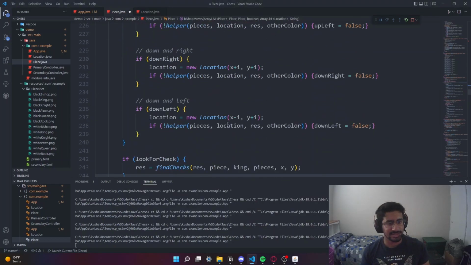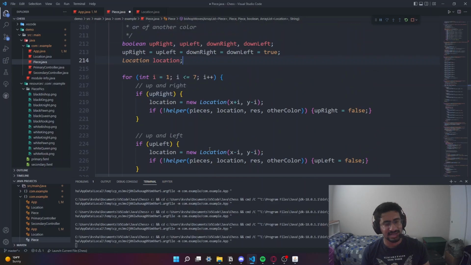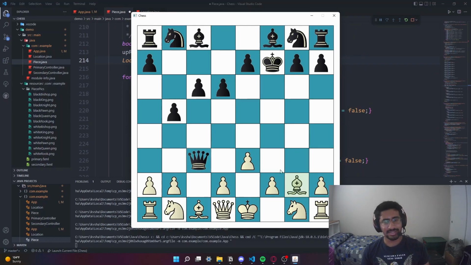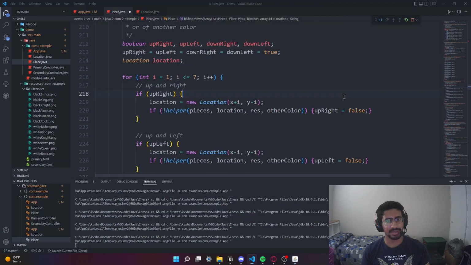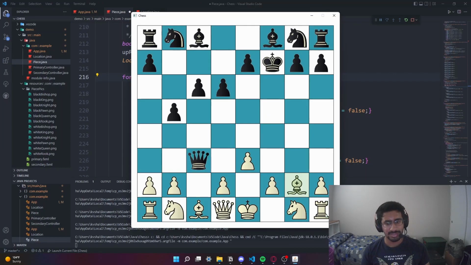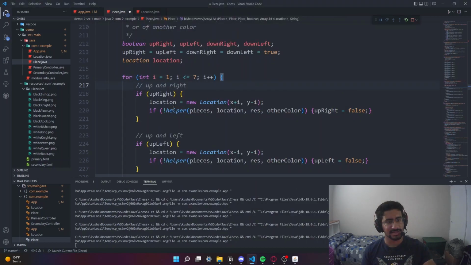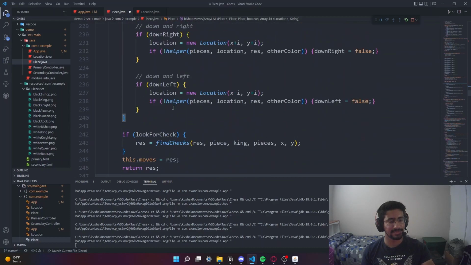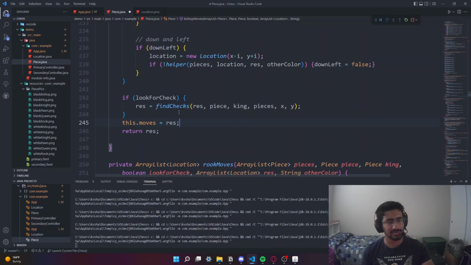So it sets these locations so long as, let's say, the up left is true, then we set the location to be farther up. We're saying in between 1 and 7. Let's say the bishop was where the rook is right now. Then 1, 2, 3, 4, 5, 6, 7 is the maximum distance it can travel. So we want to loop it 7 times.